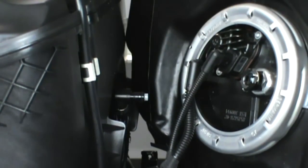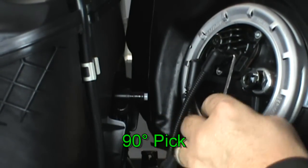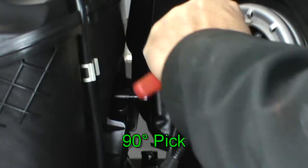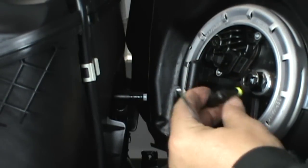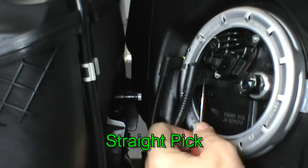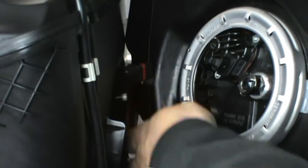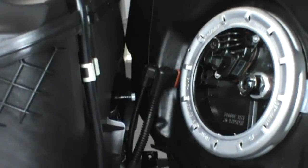Using an angled pick, you lift the locking flap on the plug, and then you can pull it loose. Angled or a straight pick for the other one works the same way. Now you're free to lift the tank off and set it aside.